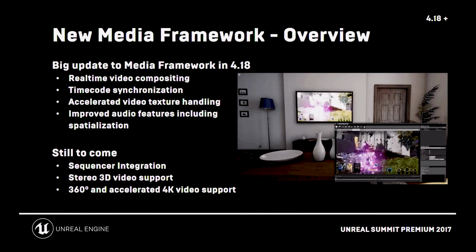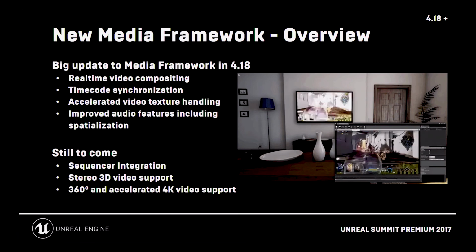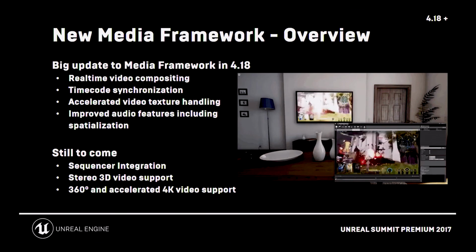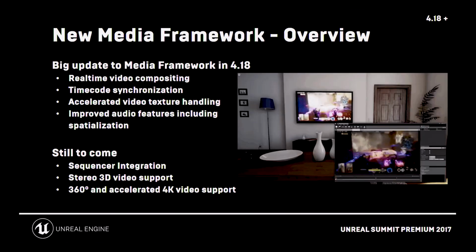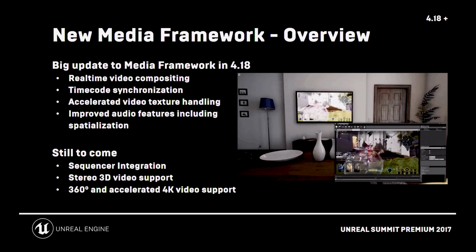Some future stuff still to come is stereo 3D and 360 video accelerated at 4K. These are important for some VR applications.